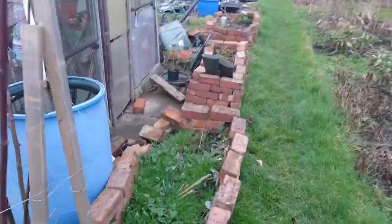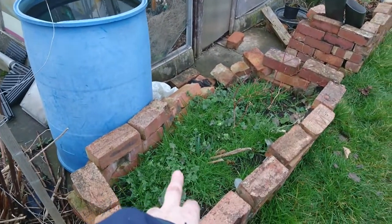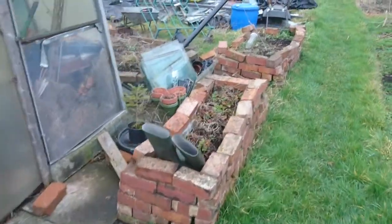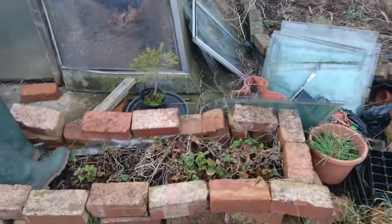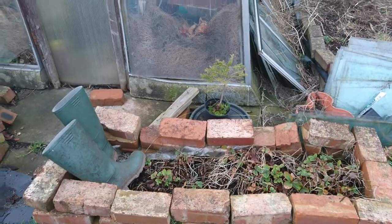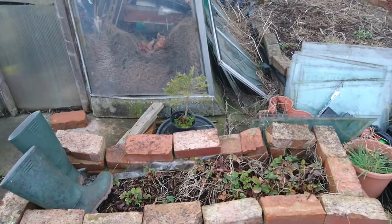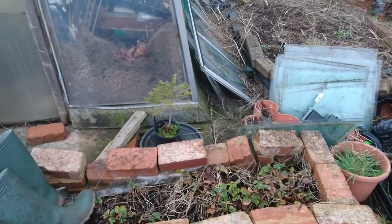And then just round the corner here, there's, I think they're called Japanese wandering onions, and a couple of blueberries that are doing all right. And these beds need completely redoing. They're falling apart, they're absolutely full of mare's tail, and they just need ripping out. So I've left them where they are for now, because I've got a lot of other work to do, but they are certainly going to be replaced.